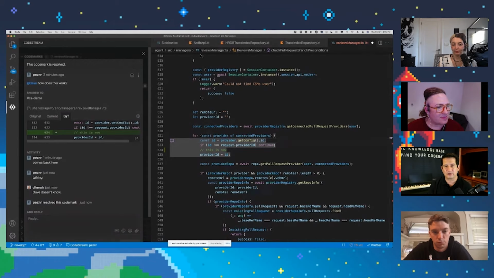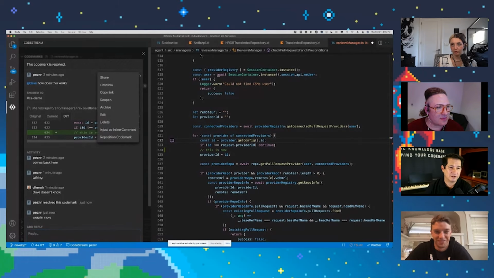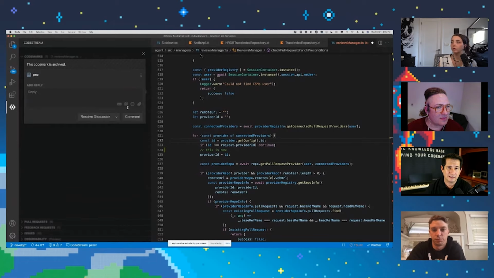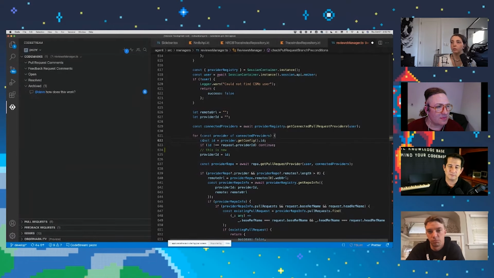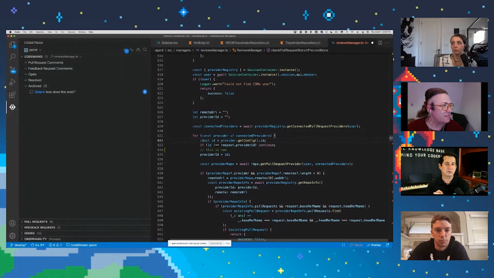So now as your code base evolves and you have all those annotations that are explaining how things work, if the code changes too much, well, maybe that conversation isn't relevant anymore. Or maybe you need to add to it and explain more. If I could type right. But if it's really not relevant, you can go ahead and just archive that, and then that annotation disappears. So our philosophy here is we want to make it super easy to talk about code, and then we want to give you the tools to turn that discussion into a form of documentation.